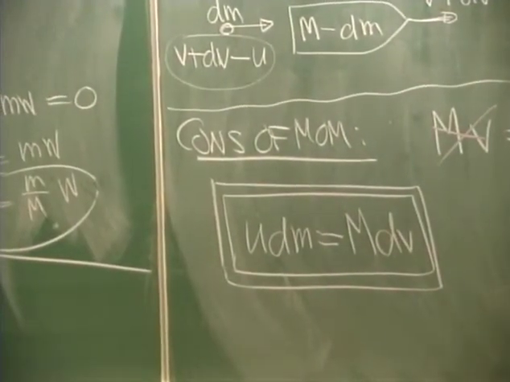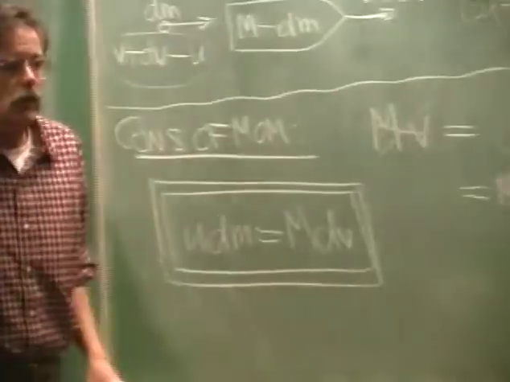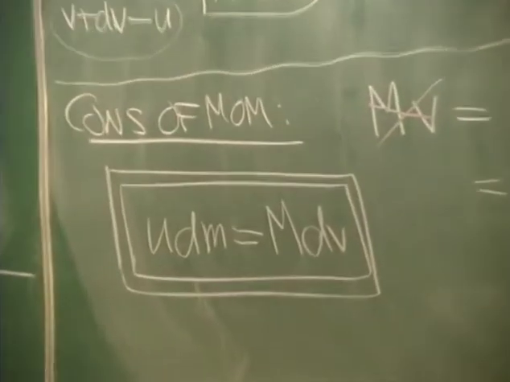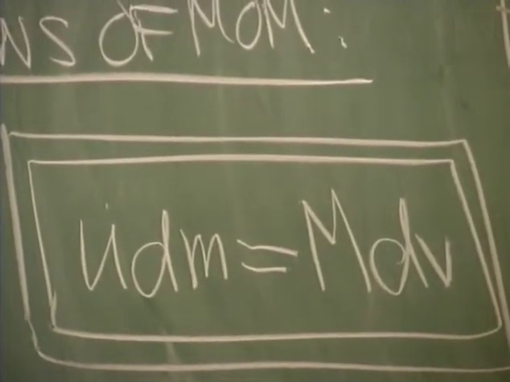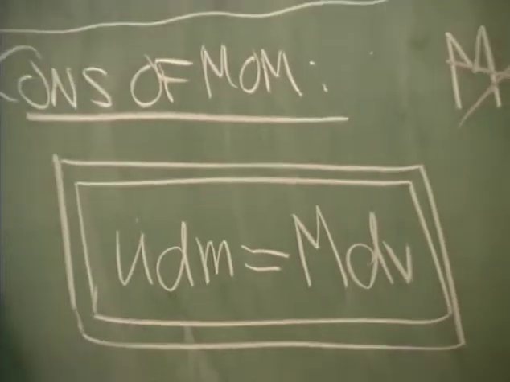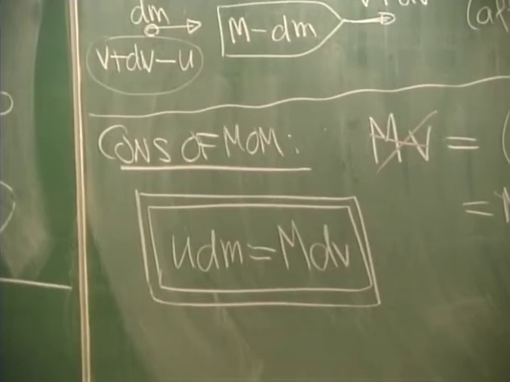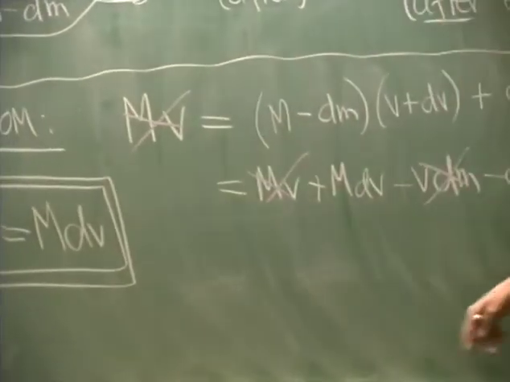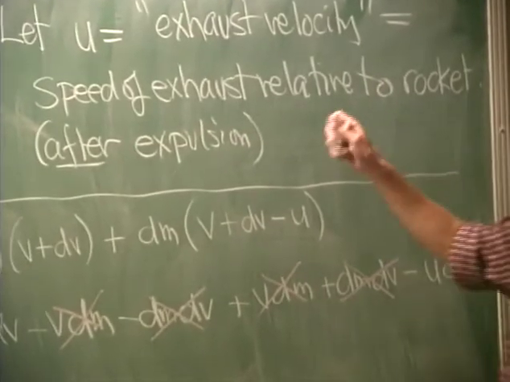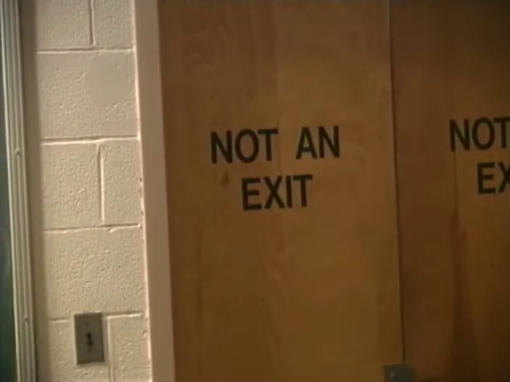For my money, that's the essential equation governing the motion of a rocket. In the book, you'll find it's traditional to say there are two rocket equations, rocket equation number 1 and rocket equation number 2. They both emerge from here, and actually this is nothing but the statement of conservation of momentum in this rather subtle context. I'm taking account of the fact that its mass is decreasing and that the thing that was expelled out the back was expelled at an exhaust velocity measured relative to the final velocity of the rocket. Okay, u dm equals M dv.